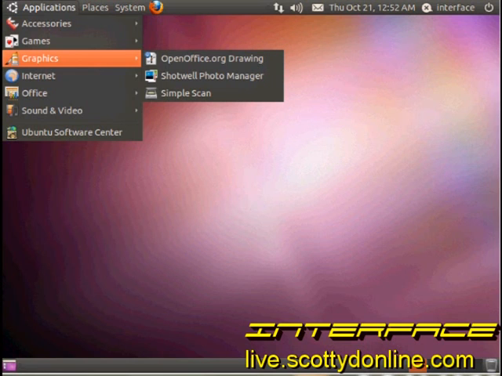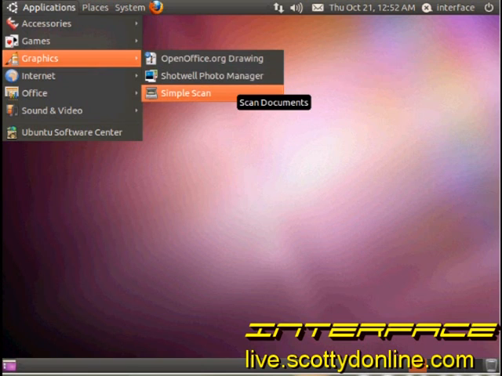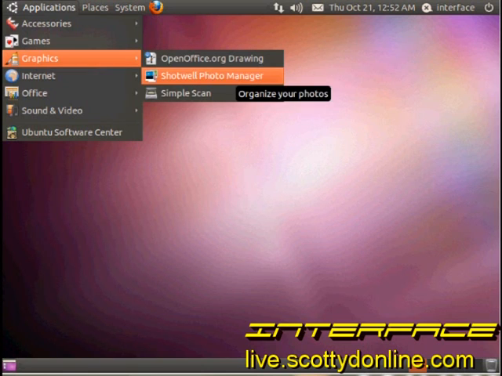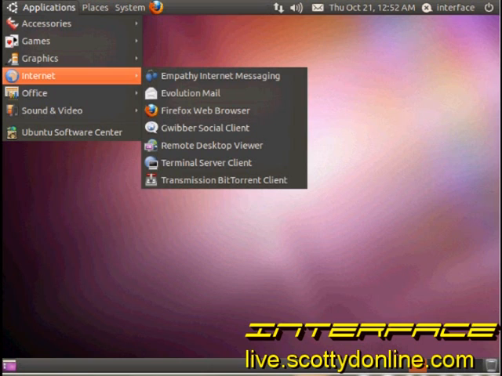Looking under graphics, you'll see that we have Simple Scan. We've got the OpenOffice Drawing, and we also have something new to Ubuntu 10.10, the Shotwell Photo Manager. That is new. Before, the default photo manager was F-Spot, so they have changed that.